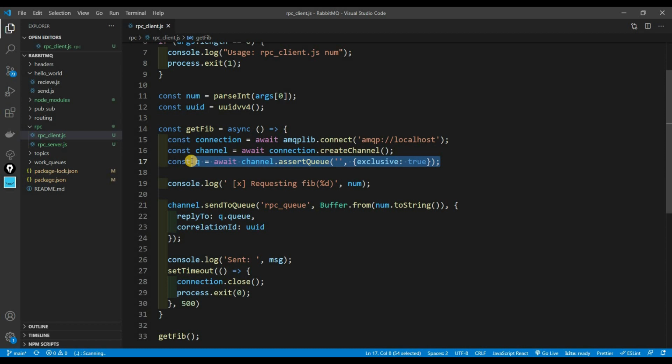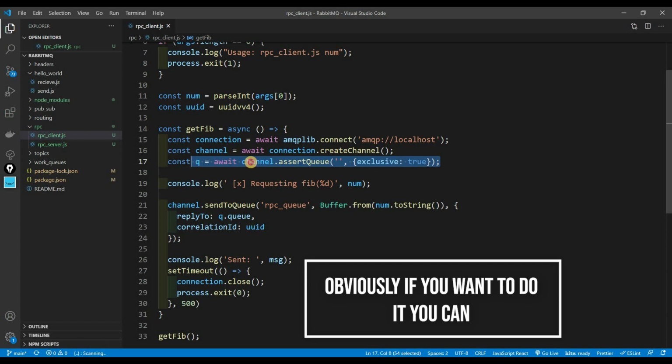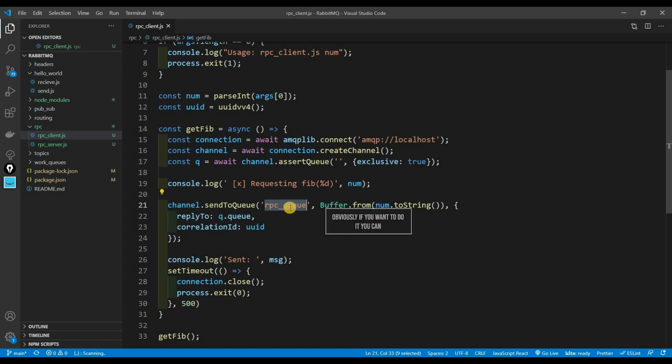In that case, we don't want that to happen, right? We really do not want to be waiting for this kind of stuff. We don't want to prolong that data. So what we did is we're not going to be asserting the queue right here. We're going to be asserting the queue on the server side. So that way, if a queue with RPC is not created, it's just going to be dropping off that task. So that's why we did it this way, right?